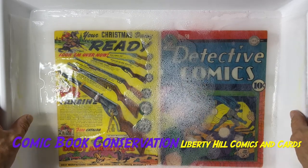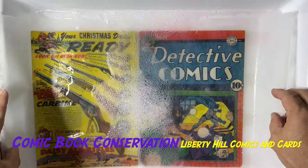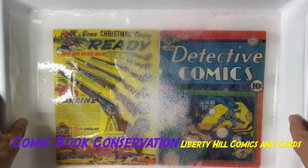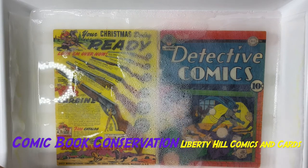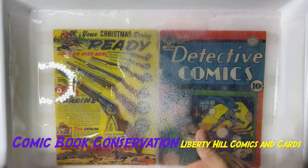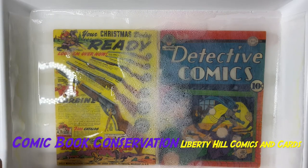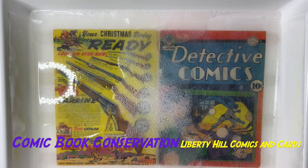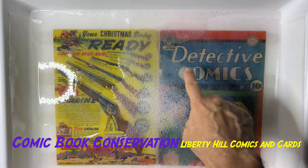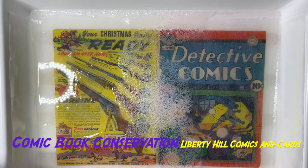We're seeing red bleed here, and we know we already got some loss of yellow with the organic solvents used earlier — so this is to be expected. We had really good inks with this; we're going to lose some, and that's an acceptable trade-off for getting the color touch out of the paper. I'm going to monitor this; I'm expecting about three or four washes of roughly 15 minutes each — 10 to 20 minutes is recommended — and we'll see how much color touch has been removed and whether we need a more aggressive method.